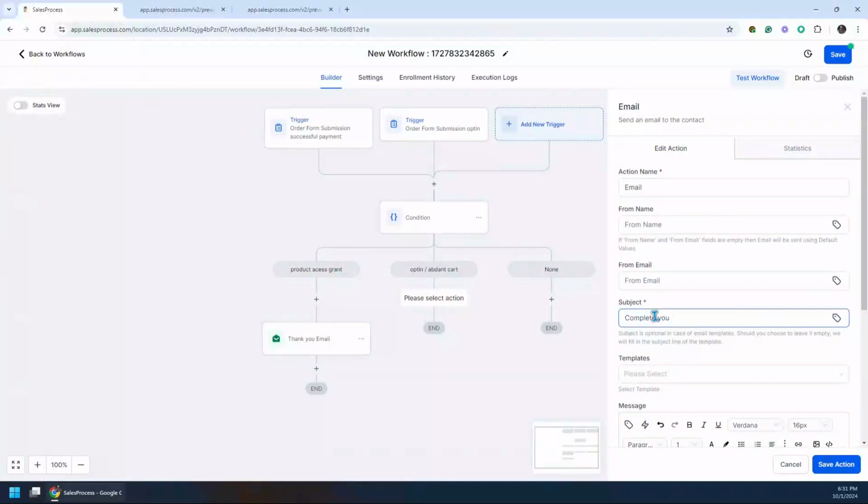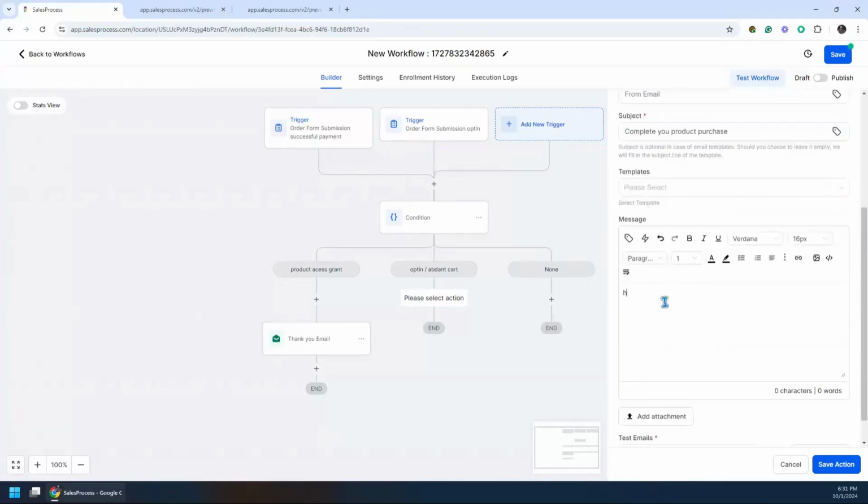Complete your product purchase. And the message would be, hey, here is the link to complete your product purchase. And we give them the link.